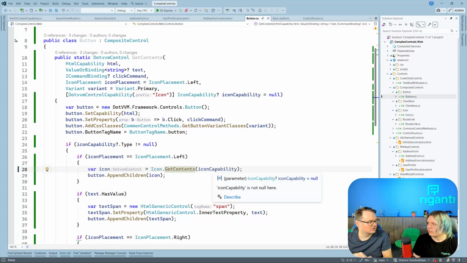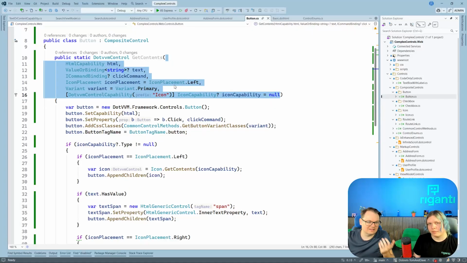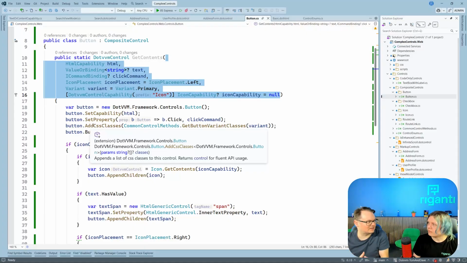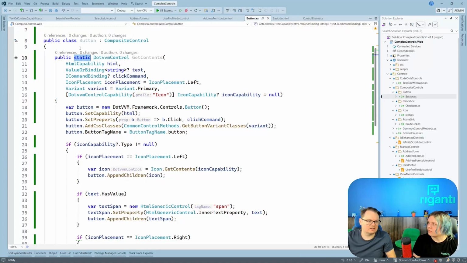You don't need this wrapper, a useless control that doesn't add any value, because even here it doesn't add any value. It just aggregates these properties, but it doesn't render anything if everything it produces is its inside. So sometimes it's fine and you want that. However, if this is not static, it means that the component has some functionality, for example in the pre-render, or has some special requirements, and then you would need to call new icon and set these properties or pass its capability to the component, because the wrapper does something.